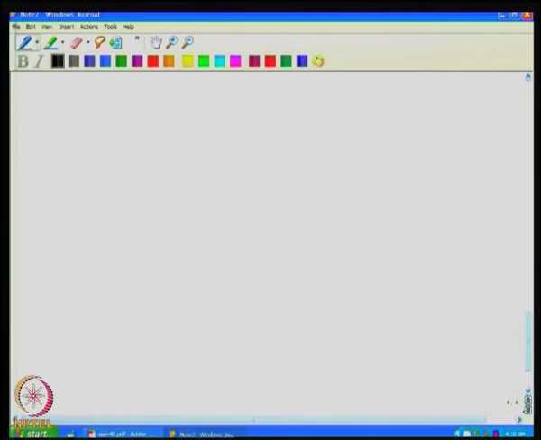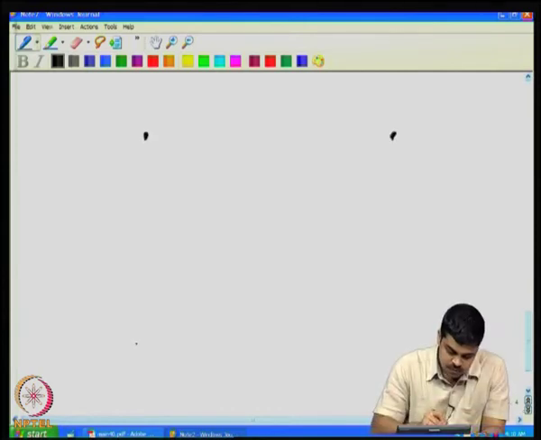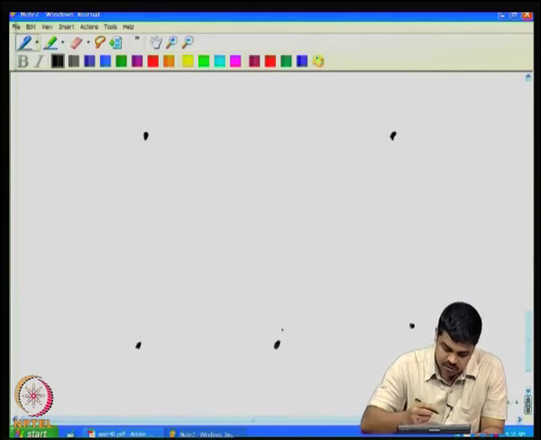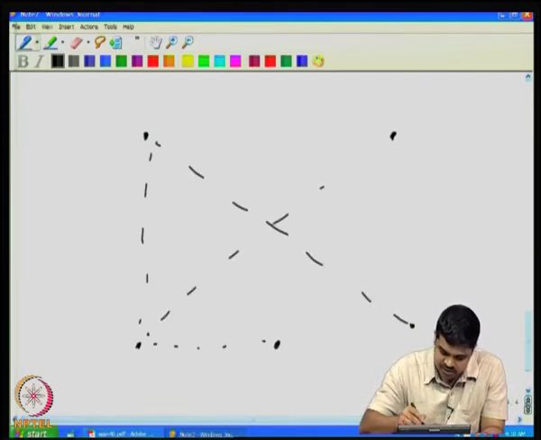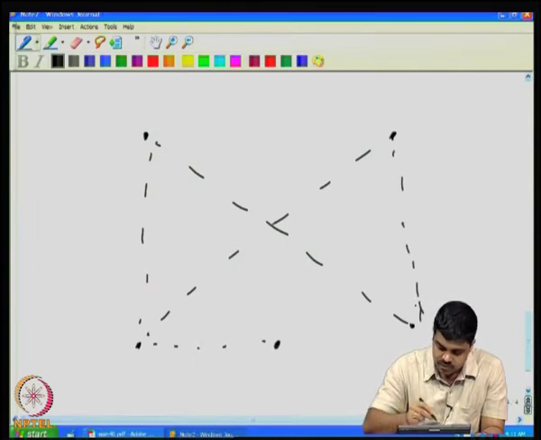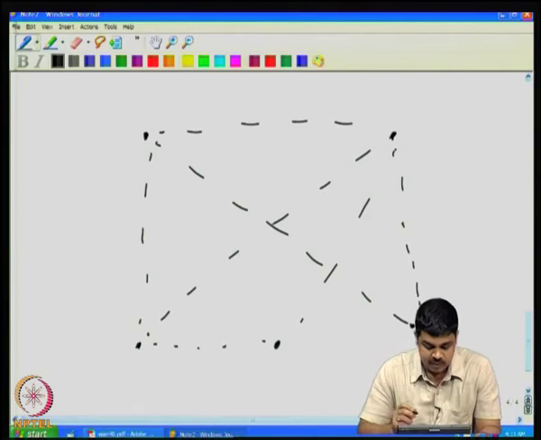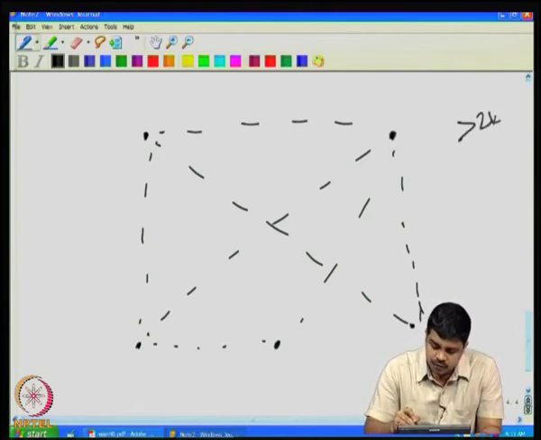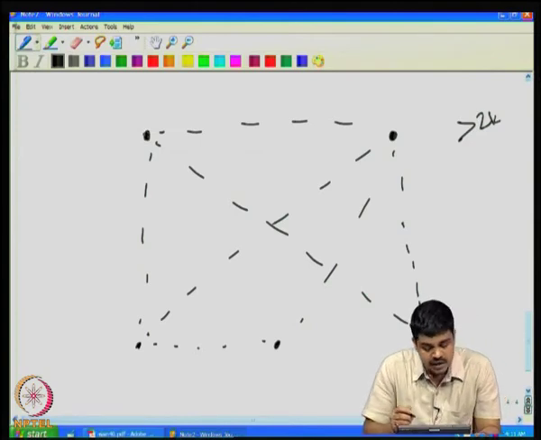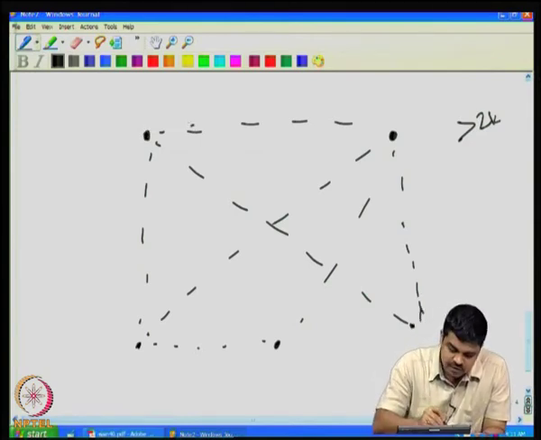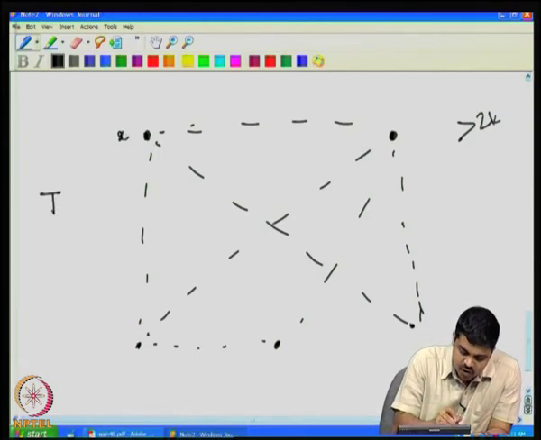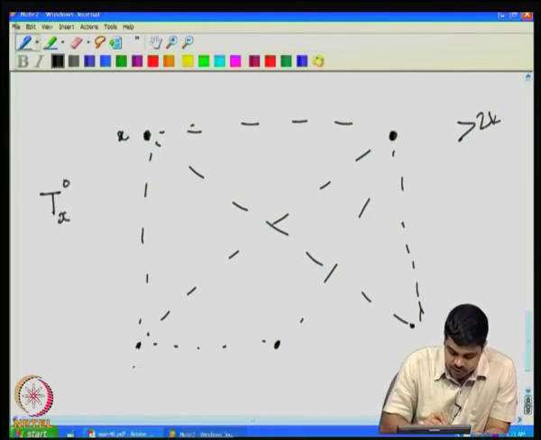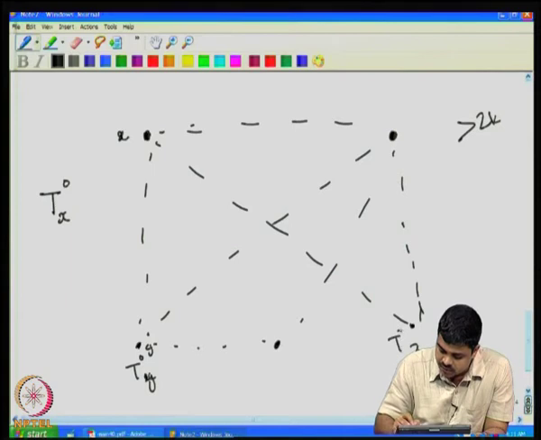So now, let us say these are the vertices of X. The distance here is not the geometric distance, it is the shortest distance in the graph, and any pairwise distance will be greater than 2k. Now, from each of these vertices we will develop a tree. First, we will simultaneously develop the trees. So for x, if this is the vertex x, then we construct T_x^0, then for this y we construct T_y^0, this is z, that is T_z^0, and so on.